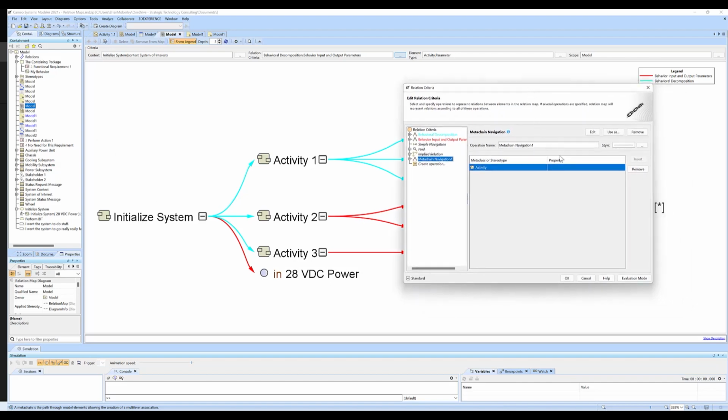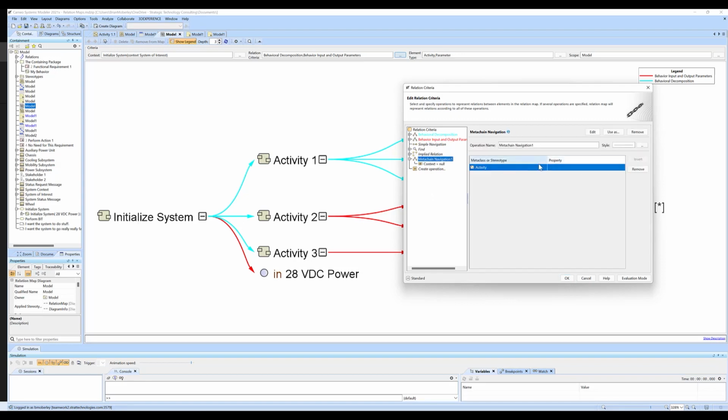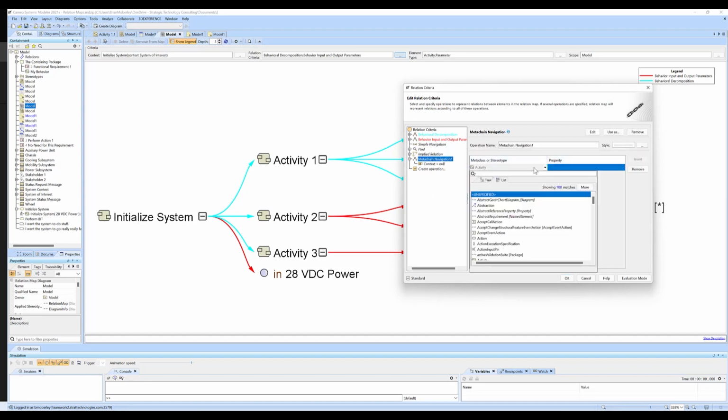But what you can do is null the context if you'd like to basically start from any type of element. Instead of using context equals this, which would be this type of element, you could simply reset this and it creates it as a null element, so it's not going to narrow down that initial base element. And then what we can do is look at any type of element we'd like to, right?